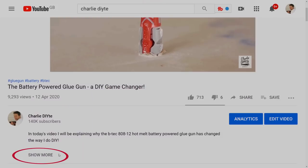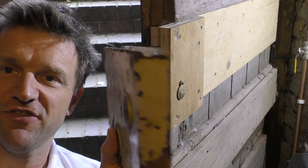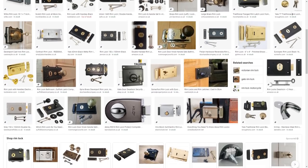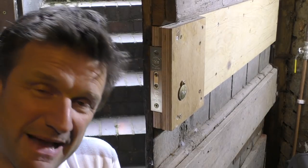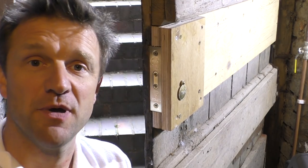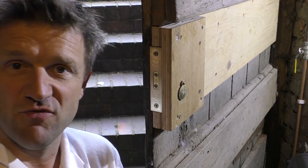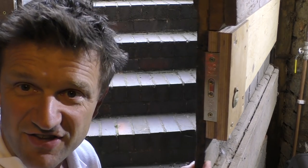Locks that fit on the surface of the door are known as rim locks, and the problem with these locks is they don't generally come in a five-lever version - I think three levers is about as much as I've found on the UK market. Five levers is very important for insurance purposes, so if you've been scouring the internet for a five-lever rim lock and can't find one, or if the door is too narrow to fit a mortise deadlock inside it, you might consider an alternative.